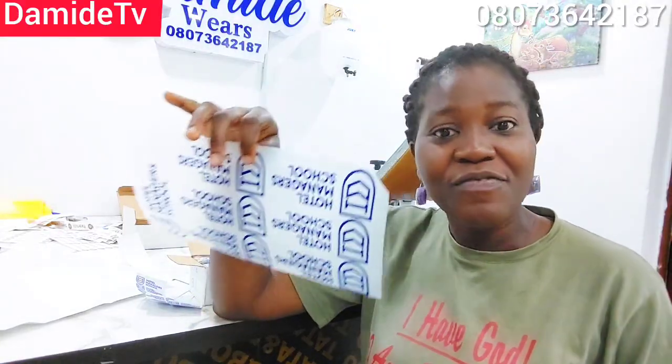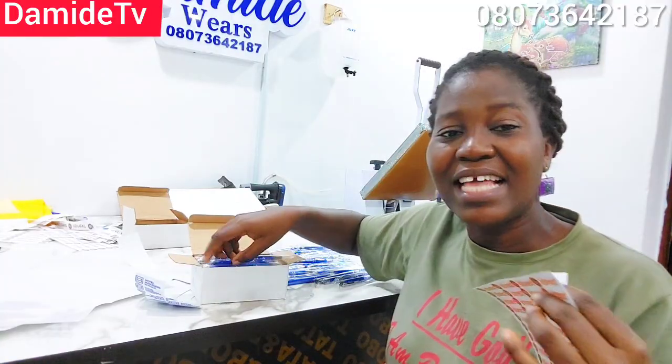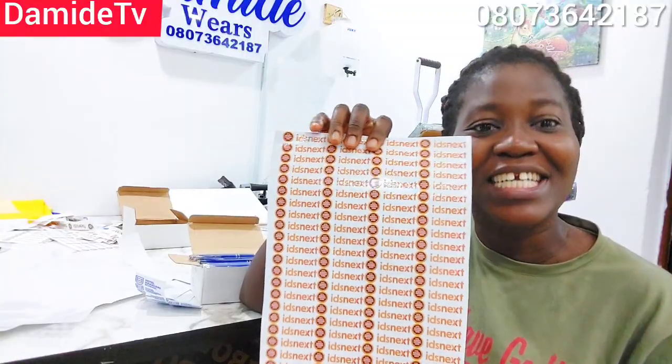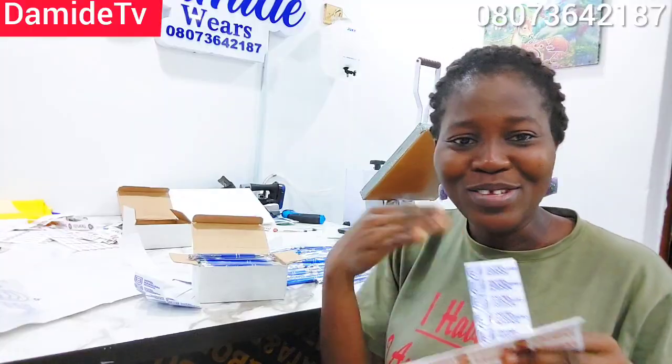Now, for steel, metal and all, you can use this here, but for this UV print, you can use it to print on pens like this, on steel, on mugs, on tumblers. You can use it to print on plastic or wood. Yes, anything that you can put a sticker on, you can use this UV print. Now, how beautiful it is. You know why? Because it behaves like the DTF, it comes in full color. You can use it to print basically anything, right? Anything, it will come in full color. The only thing is you can't stick it on clothes. You can only stick it on all these metal steels and all that.